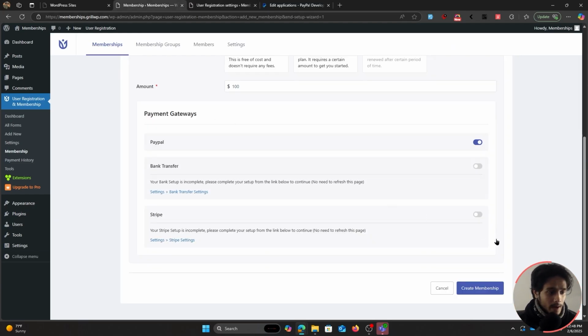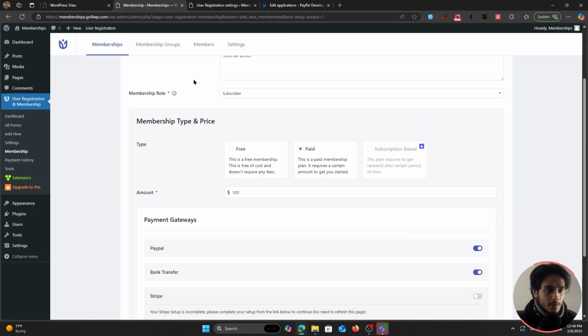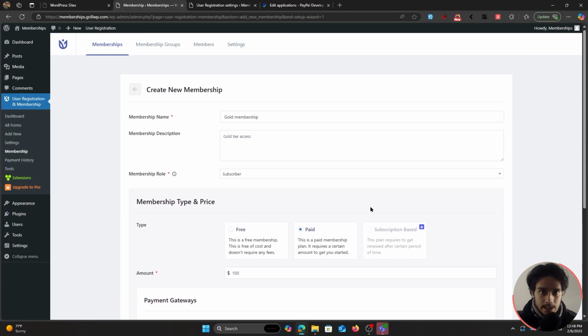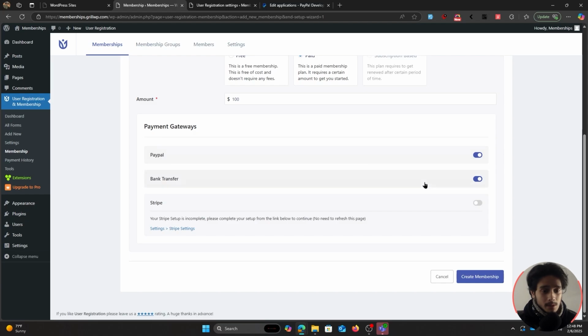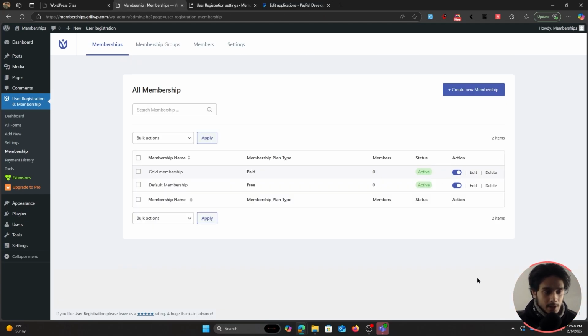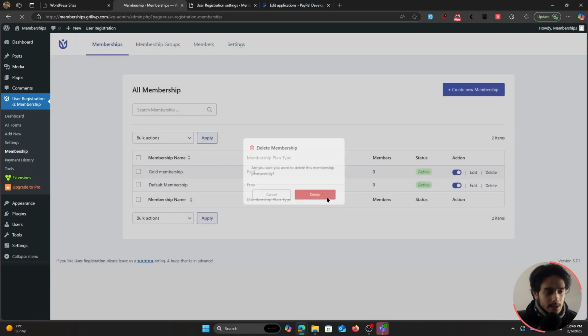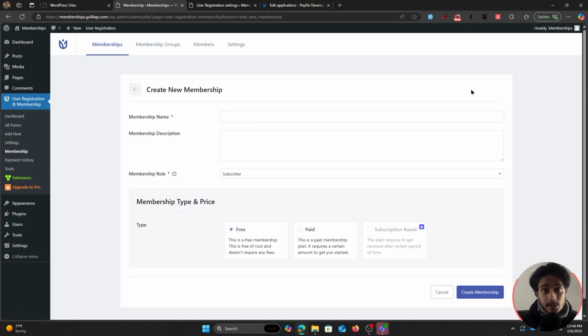And yeah, you can simply go back and you can enable bank transfer for the gold membership or whichever membership that it is you are creating. So yeah, PayPal, bank transfer, they will have been set up. They have been enabled for this gold membership. So let's click on Create Membership. So there we go, our gold membership has been created. Now by default, this URM plugin gives you a default membership, which is not necessary here, so I'm simply going to delete that one, and let's go ahead, let's create our silver and our bronze membership.